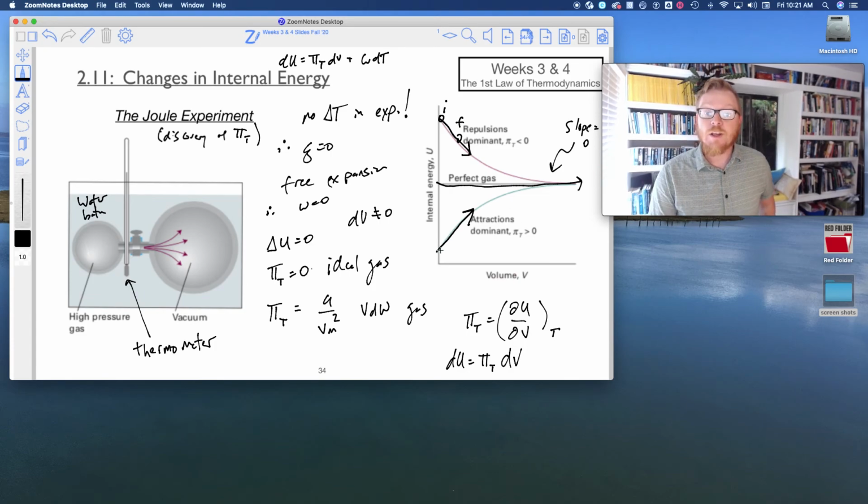Okay? So now similarly, if we're in this initial condition down here, and by expanding the gas, it has the effect of increasing the internal energy, then what that means is those particles, those gas molecules, were happy being next to each other. They had a very low internal energy. But as we separate them out, if their internal energy increases, they're kind of responding and saying, I don't want that. I want to be close to my neighbor, so I have to increase now my potential energy as you're separating me out. Okay? So that ends up being the result of this internal energy.